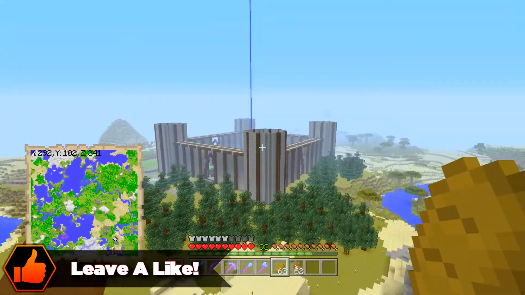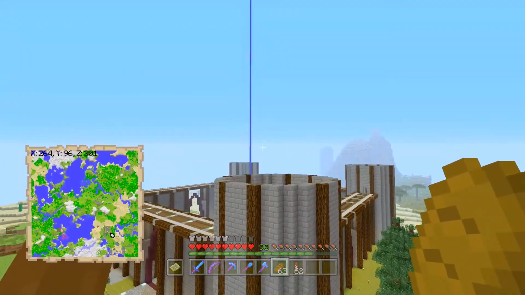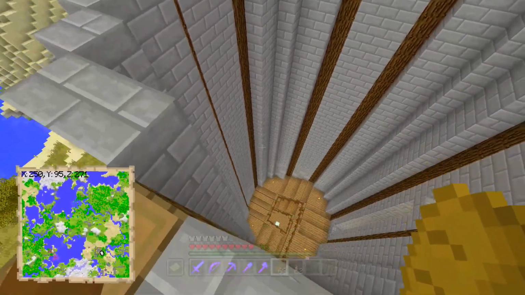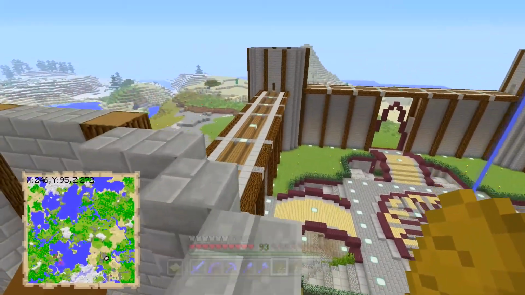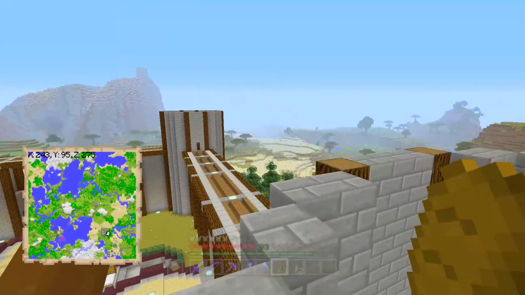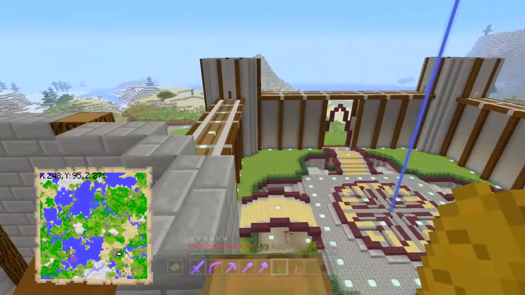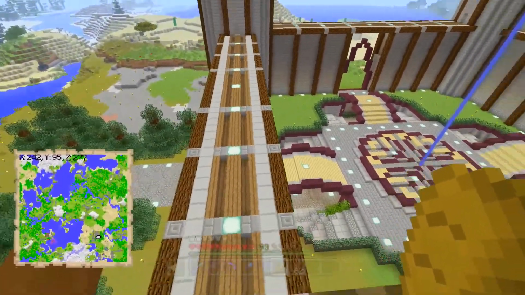Sorry, my voice is super in and out right now, but basically I want to do these top parts on these, maybe in blue concrete or something, which would be really cool. And if I can do that on each of these and make them like little spire things or cone shaped things, that would look really cool.